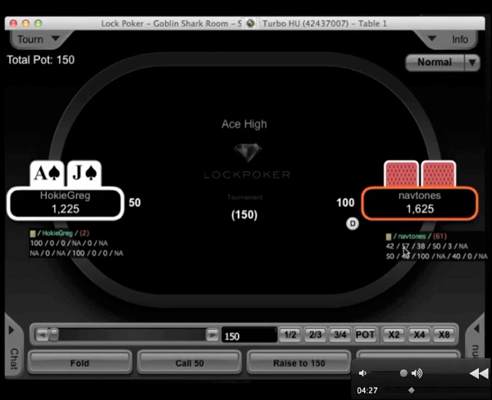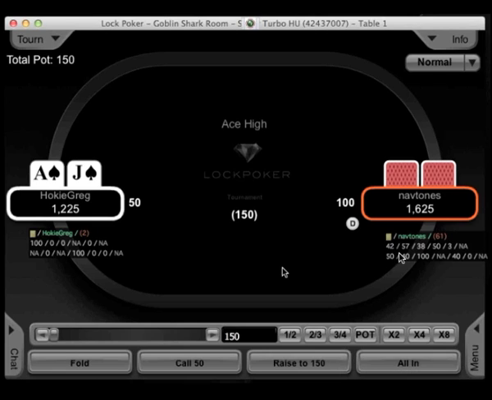6'5", actually I'm going to look over my stats here real quick, just so you have an idea of what my HUD is for this video, since I do have some hands on them, and I think they're somewhat accurate in some ways. So the 42 is his call from the big blind, and the 38 is his 3-bet percentage from the big blind. So that means he's playing, so far over 61 hands, 80% of hands out of position. It's just a 61 hand sample, which means only maybe 30 of those hands were actually in his big blind.